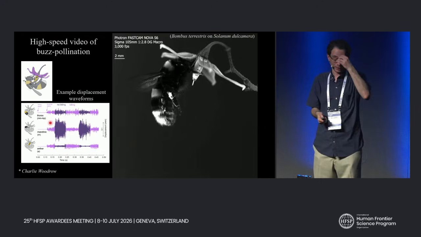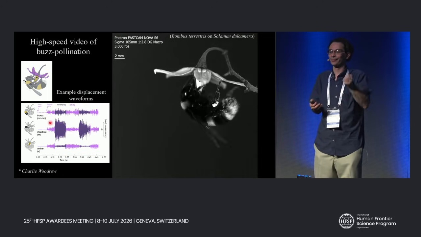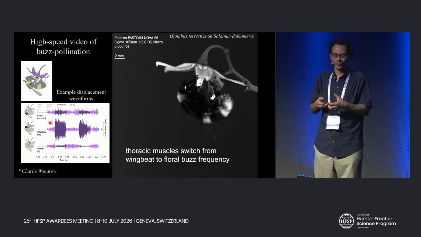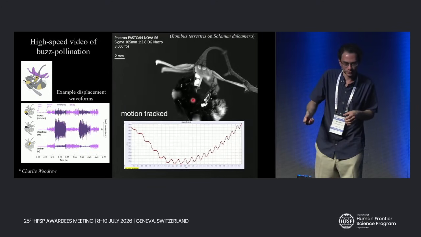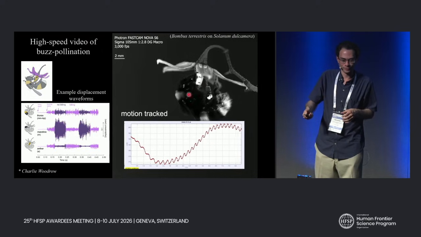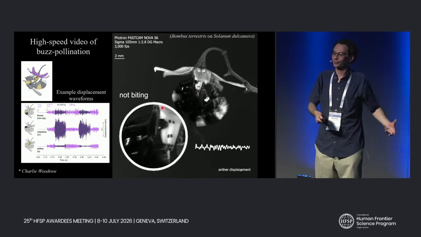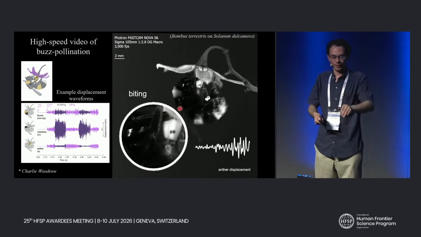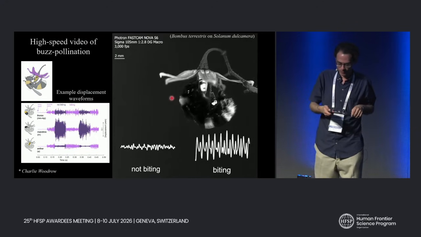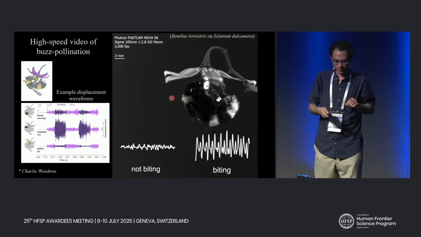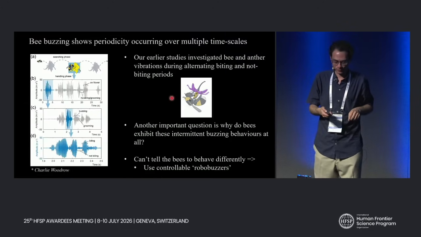That aspect we studied extensively earlier in the grant, where we looked at high-speed videos of the bees and did motion tracking. What we found is that the bee is using its head as an amplifier when it vibrates its thorax, but whether it bites or doesn't bite the anther, in a moment should come up. We'll get a much bigger motion of the anther when it's biting versus not biting. So there it's not biting. It still bobbles its head in tune with its thorax muscle contraction, but when it bites the anther, it transfers that vibration much more effectively to the anther. So that is an interesting behavior, and later I'll talk about robotic versions that we're developing for that.